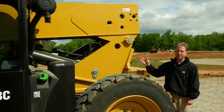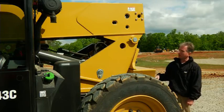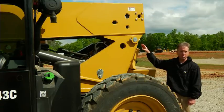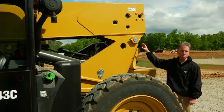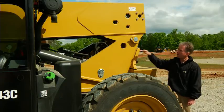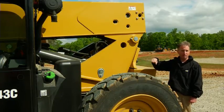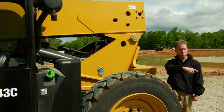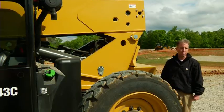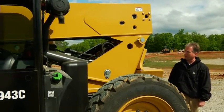One of the key differentiators on a TL versus a TH is your pivot point. On the TL, this is called a high pivot point, which allows the operator to have great visibility when lifting and placing materials all day long — that's what they use these machines for in the North American market and the CAT rental store. For the TH models, the pivot point is much lower so that when the boom is in its most down position it will be in the cradle, allowing lift and carry operation across the job site with great visibility. We have our main lift cylinder here underneath the boom, straight in line with the boom itself.